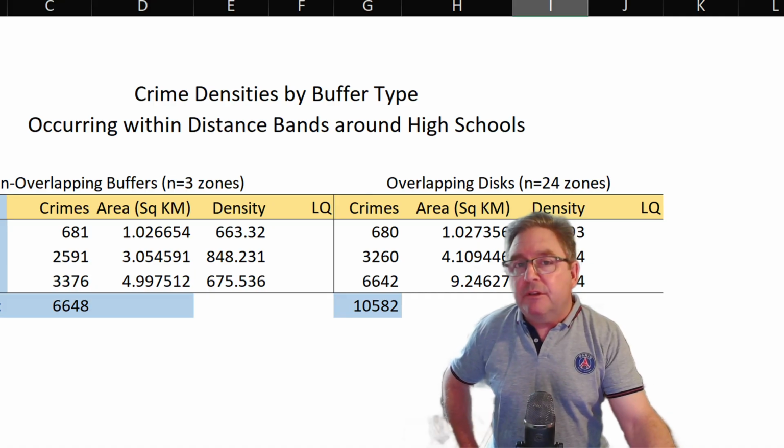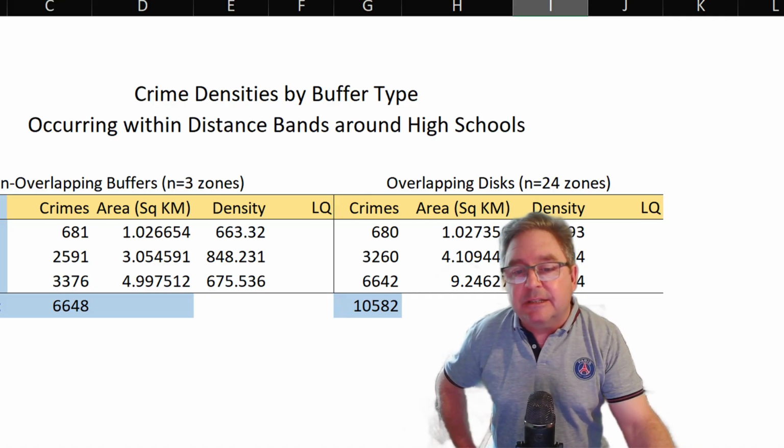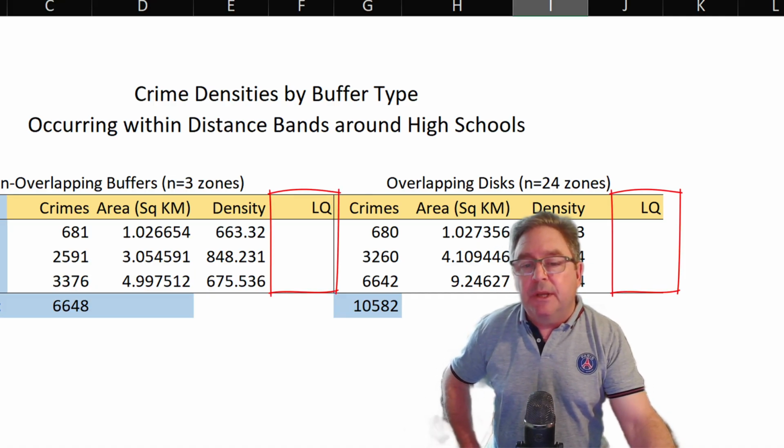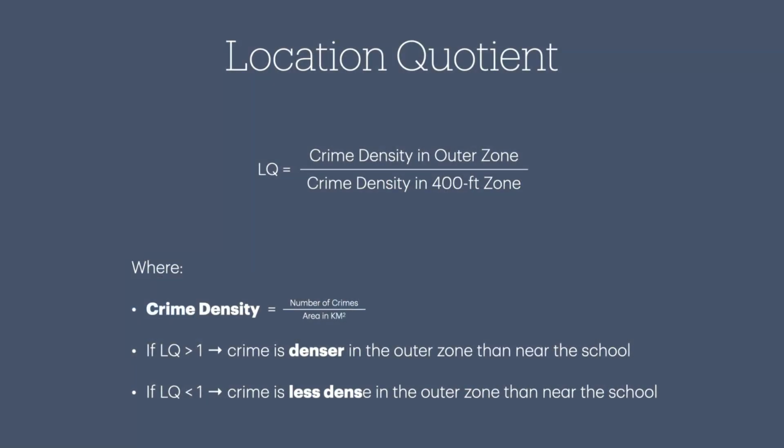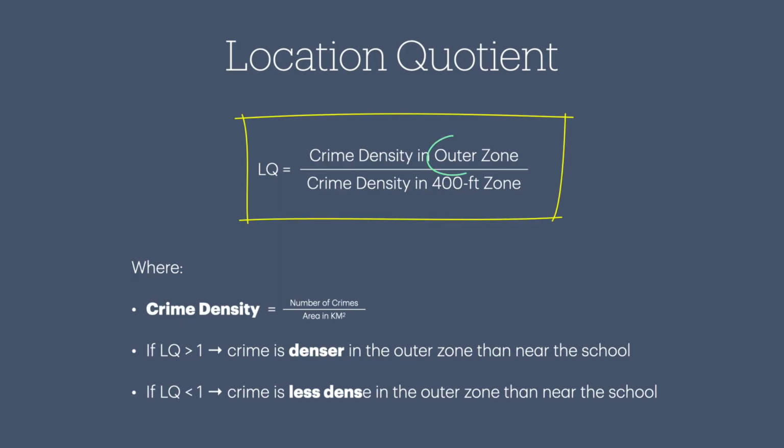I've got one more thing to show you, and that is this LQ column, which stands for location quotient. A location quotient measures how the concentration of crime in one area compares to a reference area. And in this case, it's how crime densities in the 800 and 1,200-foot zones compare to crime density in the 400-foot zone around schools.